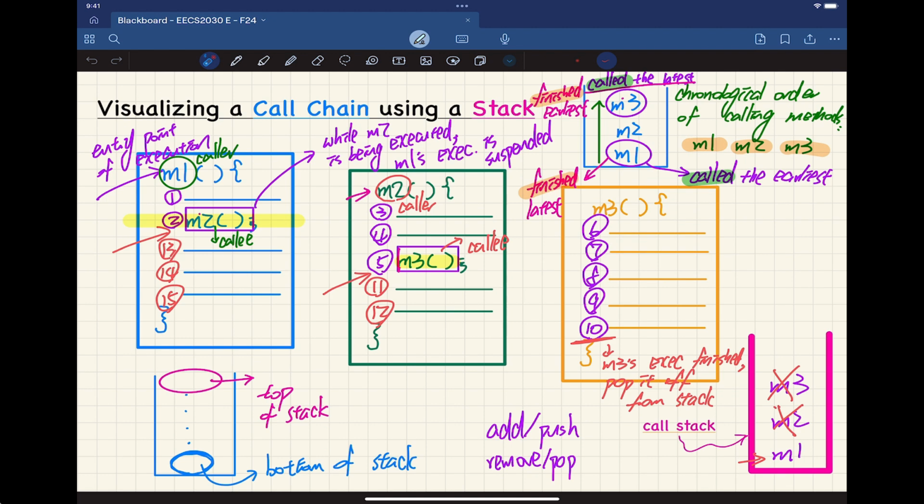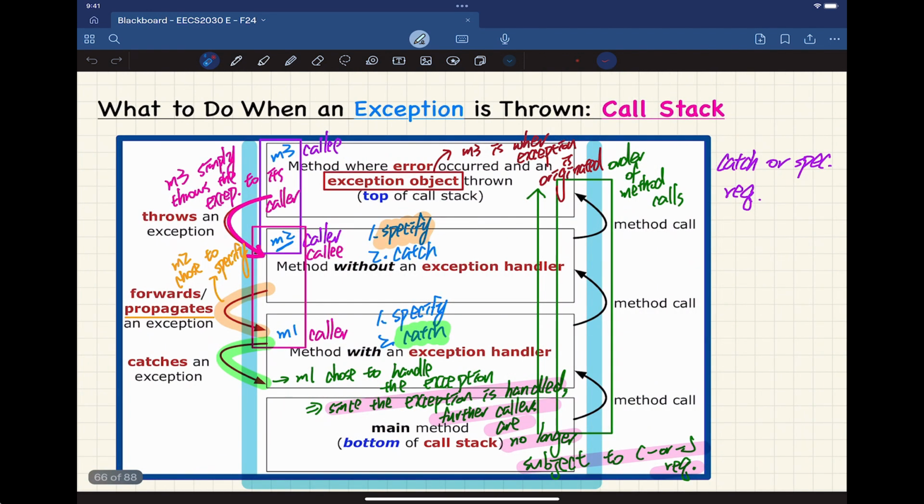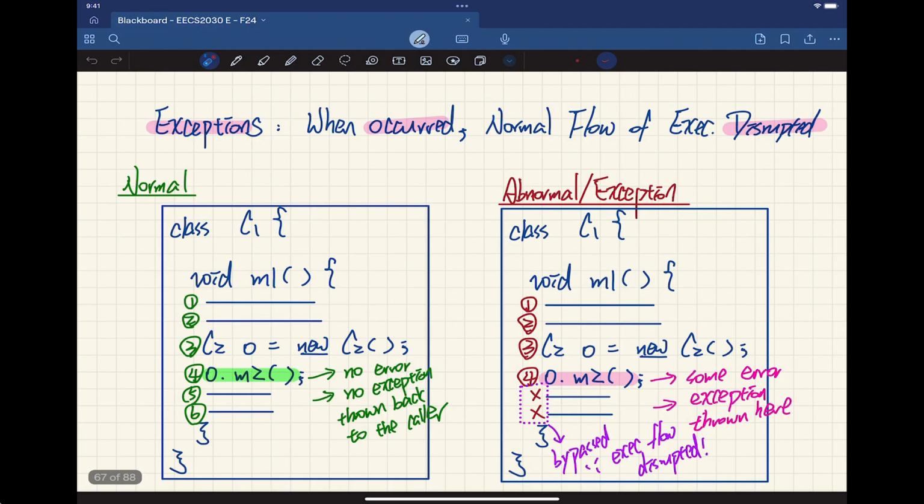All right, much appreciated. So we've got a method call over here, and we can build a call stack accordingly. You want to make sure you know how to do it. We also talked about this annotation here, and we discussed the various options each level of the caller or callee is facing. The so-called catch or specify requirements, which I'm going to repeat again, maybe from a slightly different angle, so you can really get a full understanding out of it, hopefully. And we talked about the flows, either normal flow or abnormal flow. I'll also review that in just a moment.